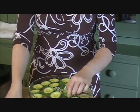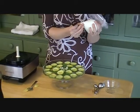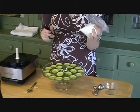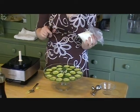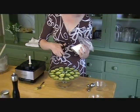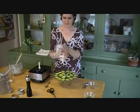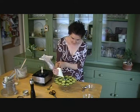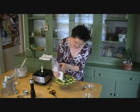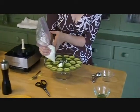And I'm going to show you how I pipe in my little mousse. I have my kitchen scissors here, and I don't want a really big hole because it will just spew it everywhere. But if there are some chunks of blue cheese left, I need to be able to get them through. So I'm going to do it at an angle, pretty small. Excuse me, I need to drop those there. And then we're going to come in and just pipe around and get a nice, pretty tall amount.